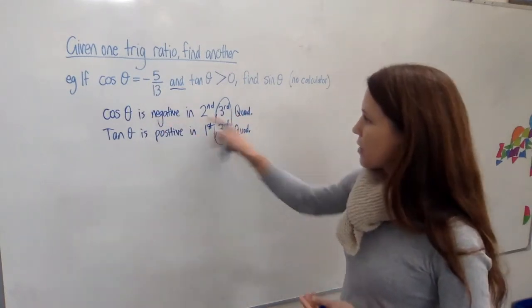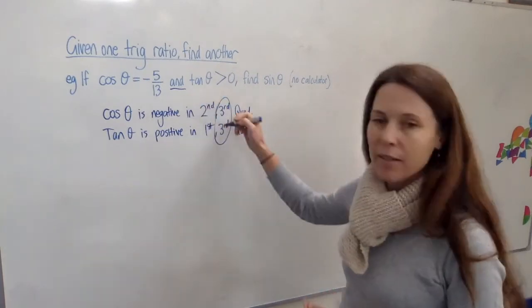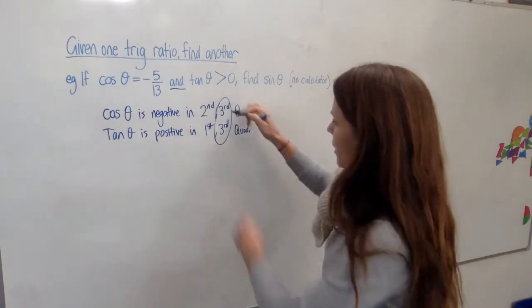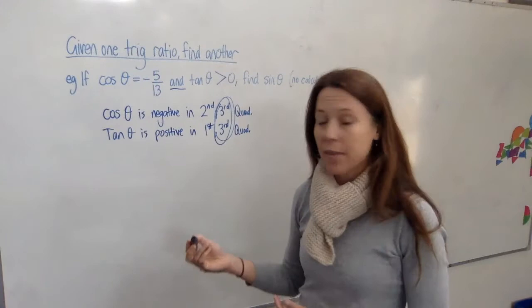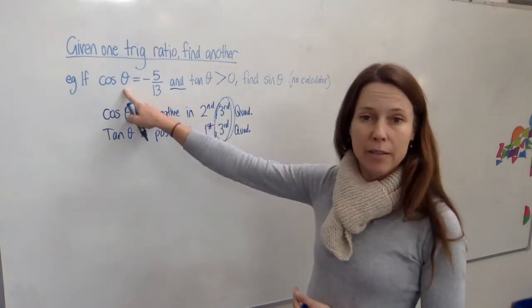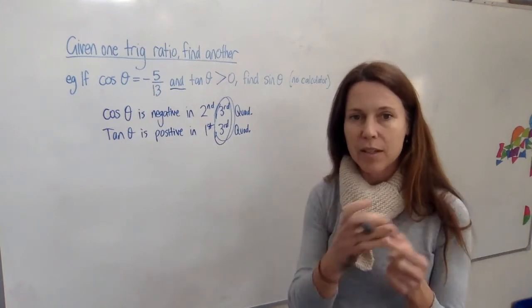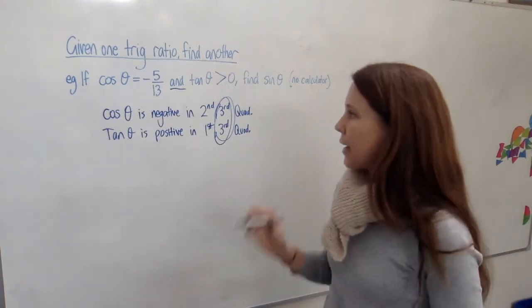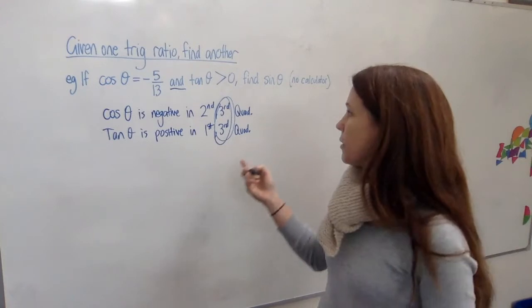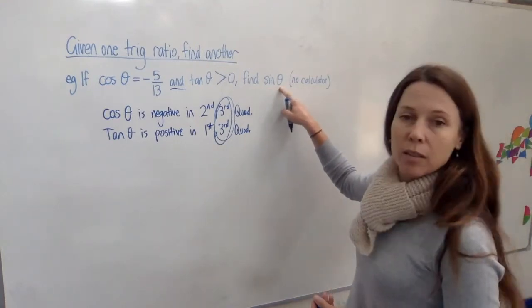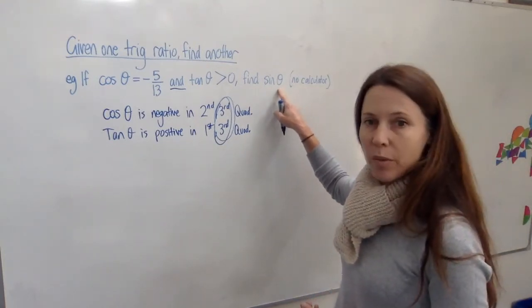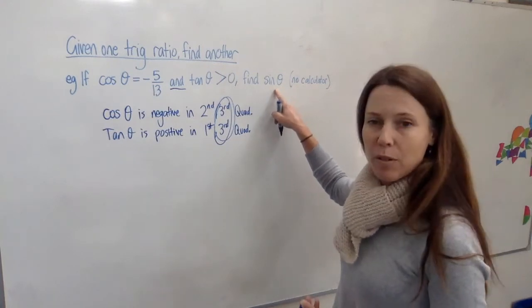But jotting down some notes, you can write it as quick as think it, and as soon as you're looking at it, it's really obvious where this angle lies. It's in the third quadrant. So we've got a job here. We've got to find the related angle, that is the acute angle that's a lot like it, and then we've got to consider whether sine theta, now theta is obviously in that third quadrant, is going to be positive or negative there.